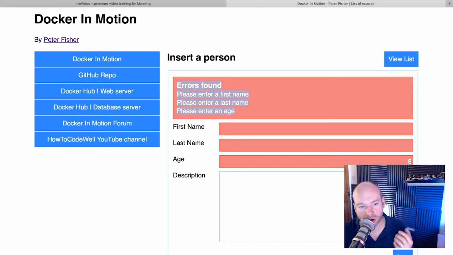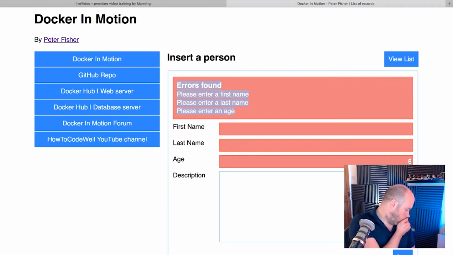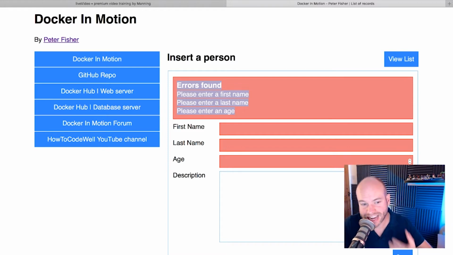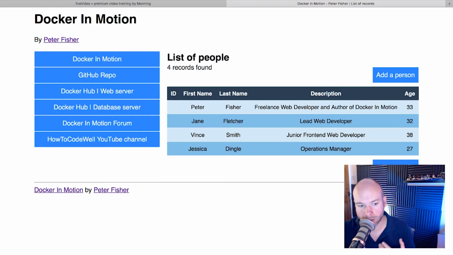It makes sure that there is something in the first name, last name, age, and so forth, and then populates that. What I want to achieve today, if my code will allow it, is to actually save this stuff to the database. This is something that I haven't done yet. It's literally just this form, and this list here is just stuff that I've put in on the fly. So what I wanted to do here today is to talk about actually inserting these records into the database, and how to do some good validation as well. So that's pretty much what we're going to be looking at here.